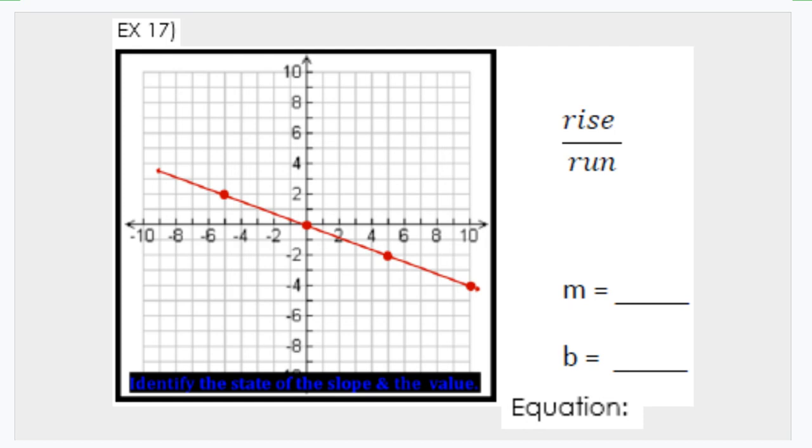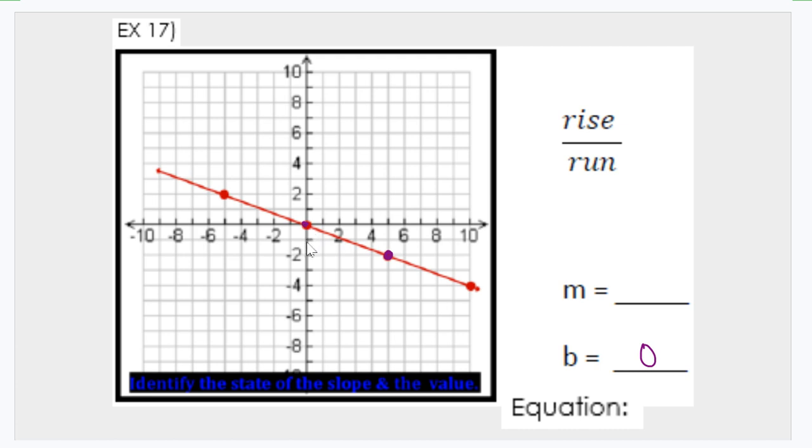Example 17. Start with finding your y-intercept. Follow your y-axis up until you reach where the line intercepts the y-axis. And this time it crosses perfectly right here at 0, 0. So our b is just 0. Now we need to find the slope. So we're going to look to the right until we find our first point, which would be right here. It is going downhill, so we know it's going to be negative. So that means we're not going to have to go up to get to this point. We're going to be going down to get to this point. Negative slope means you're going to be going down.